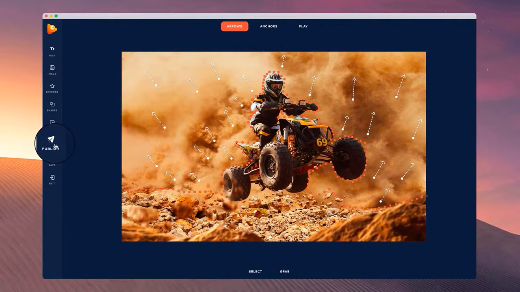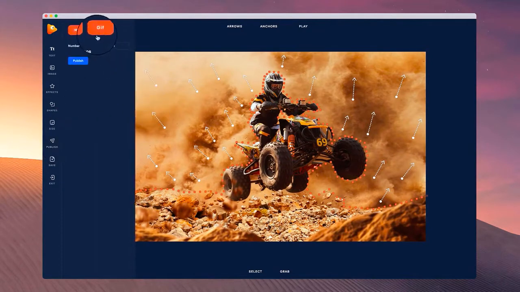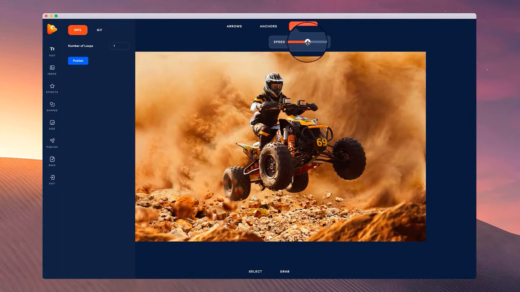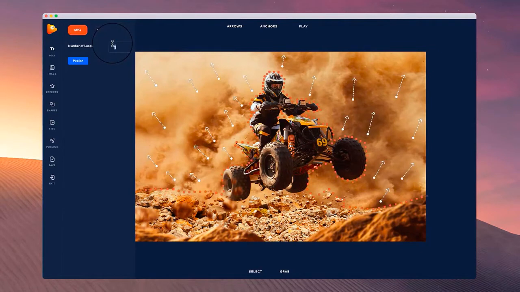And once you're done, simply go to publish. You can then choose whether you want it to be MP4 or a GIF image and how many loops you want. By default, all the animations in here go through in loops. So if you're playing it really fast, it's going to loop quite quickly and then start again like that. So you want to play around with how much you want it to loop. And yeah, you can just go with one loop if you're going to be posting on social media, because it will automatically loop anyway. Or if you want to make a longer video, you can just add 2 loops, for example, and publish that.